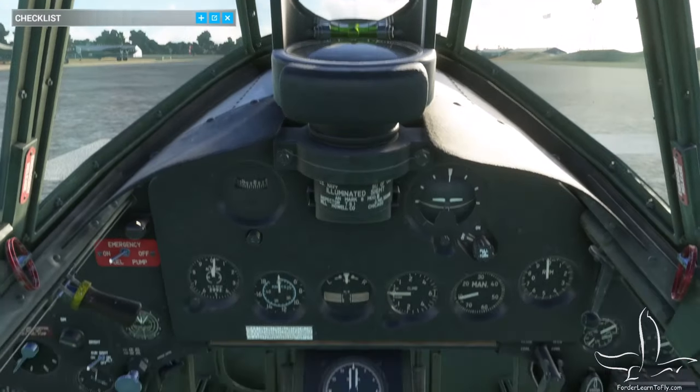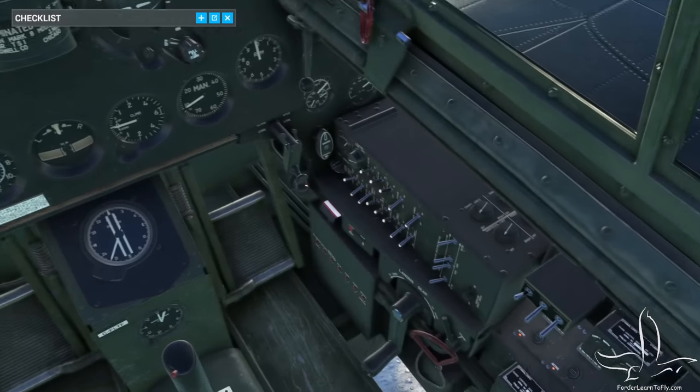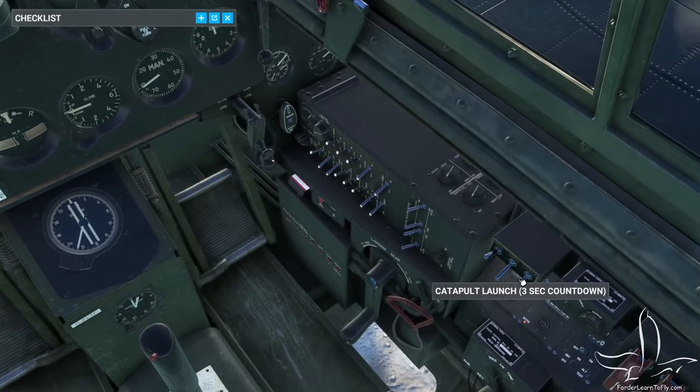Fuel pump is on. Back locked again. Make sure we're locked for takeoff. And we're going to flip this switch right here. Not yet, because the minute you do it, it's a 3-second countdown. I'm recommending this for beginners because it'll get you off the deck real quick, whether you're on a runway or wherever you are. Later on, we can do a carrier landing. It's not far from here.